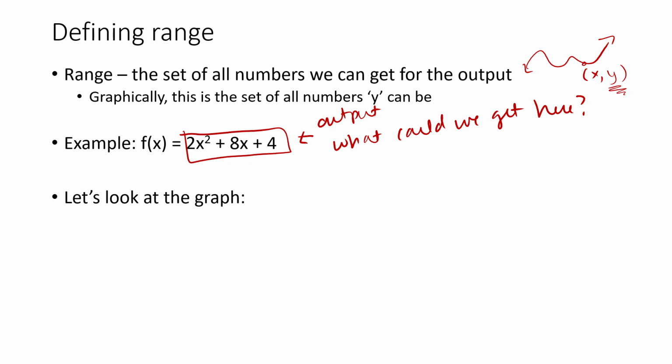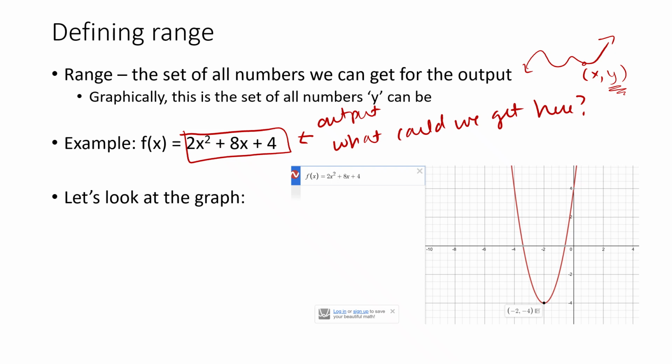So to get that, I recommend most students look at the graph. Okay, and what we want to notice as we look at the graph for this is that we have all kinds of points on our parabola. Okay, look at all those points. They're putting lots and lots of points on that parabola, but there is a smallest y value. Okay, and that's right here at the -4. It doesn't get any lower than that.